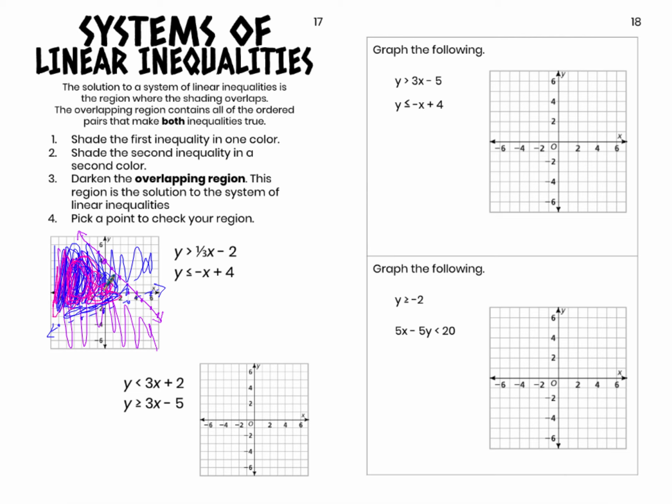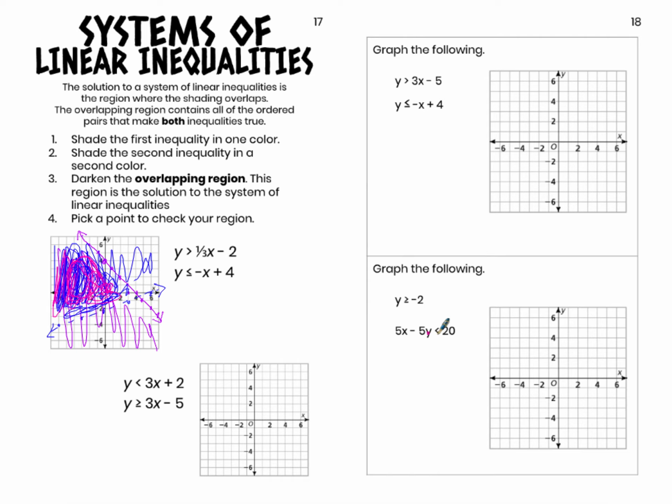Okay, this does not look great. But these are all of the points where y is both less than 1/3 x minus 2 as well as, oh, wrong way, greater than 1/3 x minus 2, as well as less than or equal to -x plus 4. Most of these are in slope-intercept form, which is the nicest. There's not any work that really needs to be done.